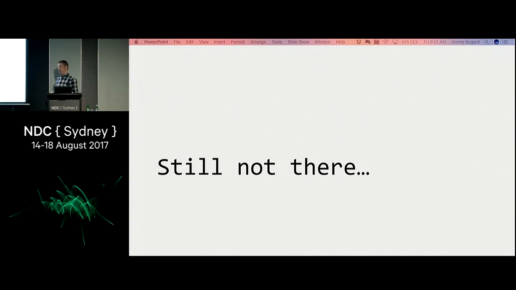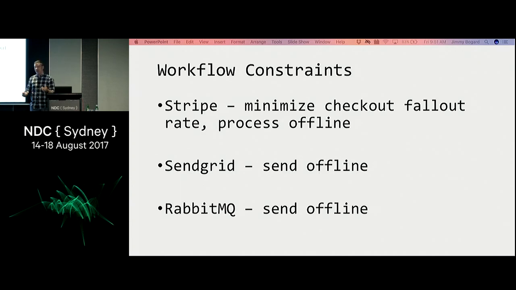So again, I have to go back to the business and say, look, we have the possibility of performing this checkout flow instead of within the context of your button click, but to do them offline. For each of these things that we're doing in the button click, can we do these offline instead? And I make that evaluation again. Stripe, is it okay for us to process this offline? The trade-off being that I don't take the money right away, but I maximize the number of people that can make it through the checkout process, minimizing my fallout rate and maximizing my bonus, hopefully, right? Is it okay for us to process that offline?